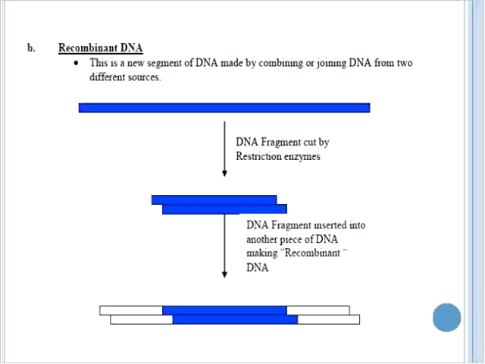By so doing, you are able to create what is known as recombinant DNA. Once you use restriction endonuclease to cut, you can create a new segment of DNA by joining DNA from two different sources. So initially, the DNA fragment was cut by restriction enzymes, creating the sticky end on both. Once another DNA fragment is cut with the similar restriction enzymes, you can then insert it because it will have corresponding unpaired nucleotides. This creates recombinant DNA.